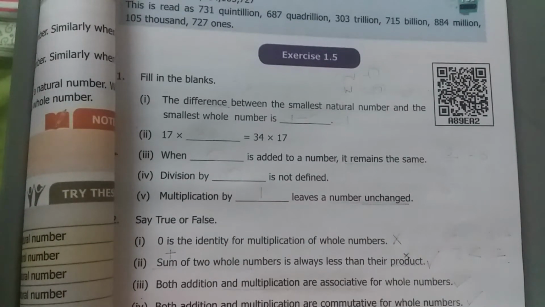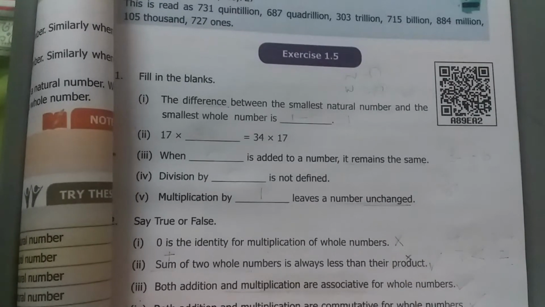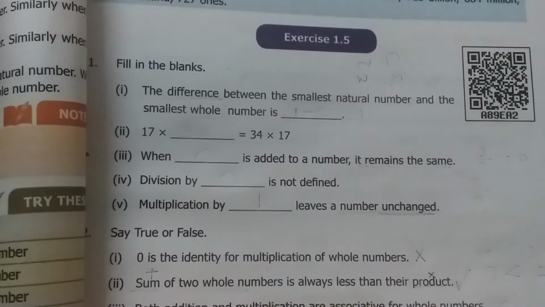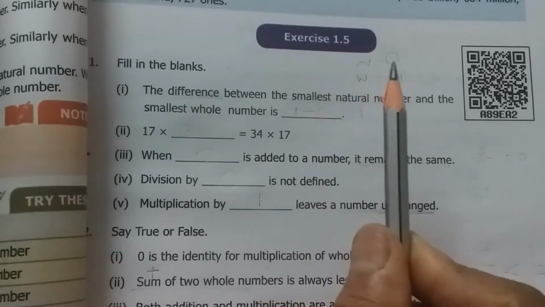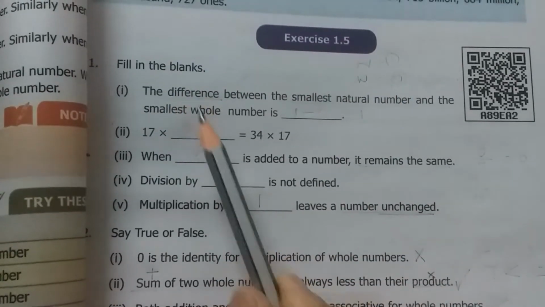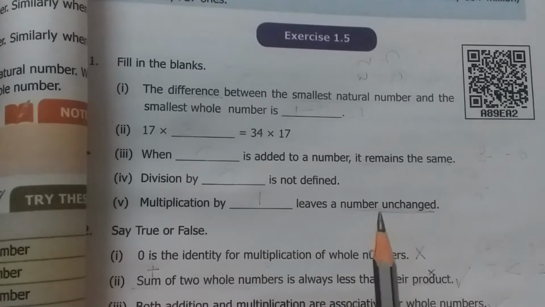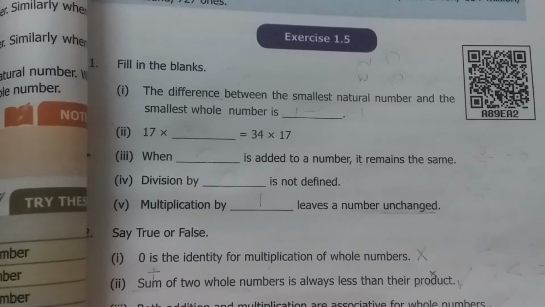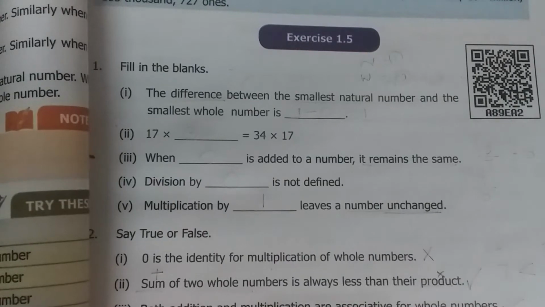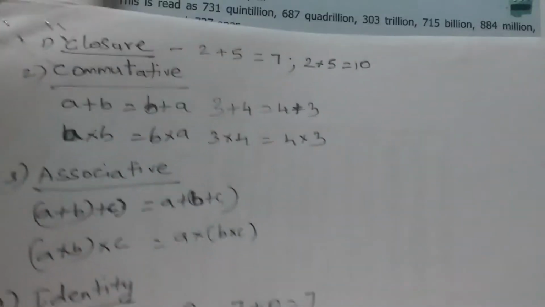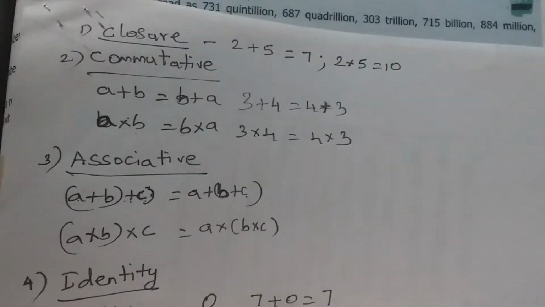Today in this video we are going to see class 6 chapter 1 exercise 1.5. The chapter is numbers. This whole exercise uses the properties of whole numbers, so we should be thorough with the properties of whole numbers to solve it. We have studied them already, but we'll just recall them so that it will be easy for us to do the exercise.